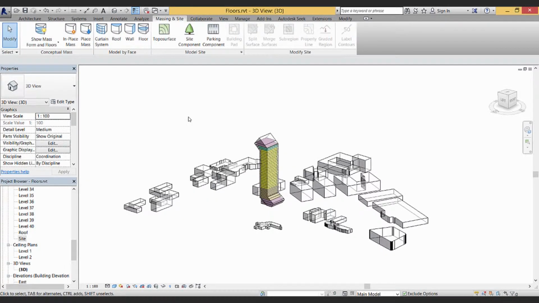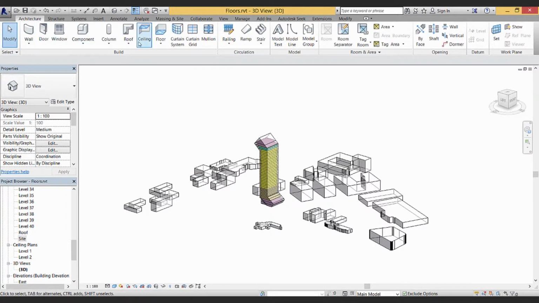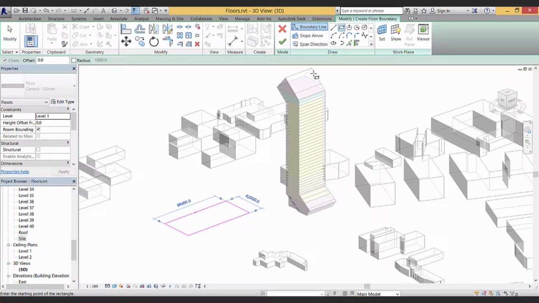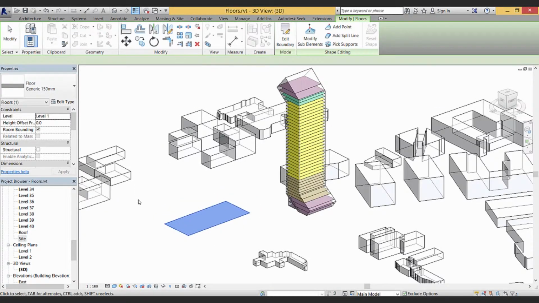In this next chapter of our video lectures, we'll start looking at model elements in Revit. Floors, walls, rooms, etc. And the first object category we're going to look at is floors. Now there's basically two ways of creating a floor inside Revit. You can either go to the Architecture menu and start the Floor command. You'll enter some sketch mode where you can start sketching your sketch lines that are going to become a floor.